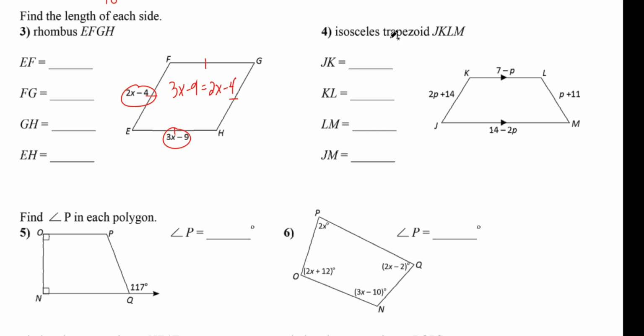What about here? This is a trapezoid. It's not just any trapezoid. It's a what? So what do I know about this being an isosceles trapezoid? That means this is equal to this. So just like this one right here, I would set these equal to each other, correct? Solve for P, plug it back in, and boom, you got KJ and you got LM. They don't even ask for KJ, do they? Oh yeah, it is. KJ, JK, same thing. So that gives you this one, and LM, that would give you that one. So those two are going to be exactly the same, correct?